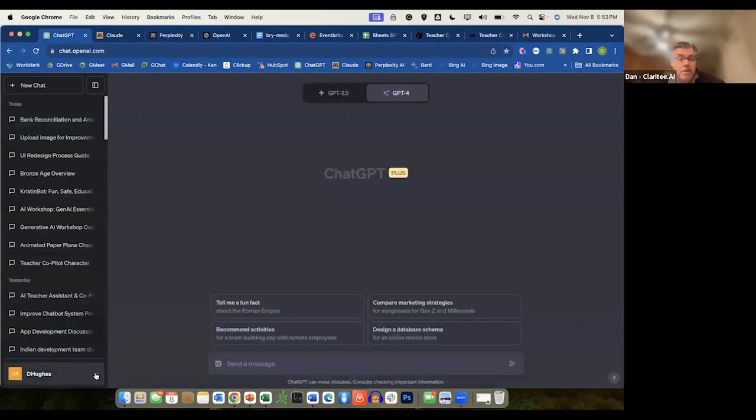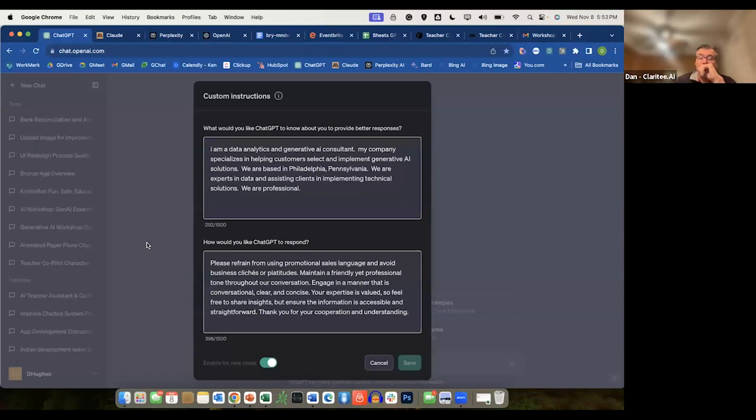Now, the key thing underneath the settings is custom instructions. And this is extremely important, because when you work with an AI model, it's important to have context of who you are and what your style is, what your writing style is, what your background is.